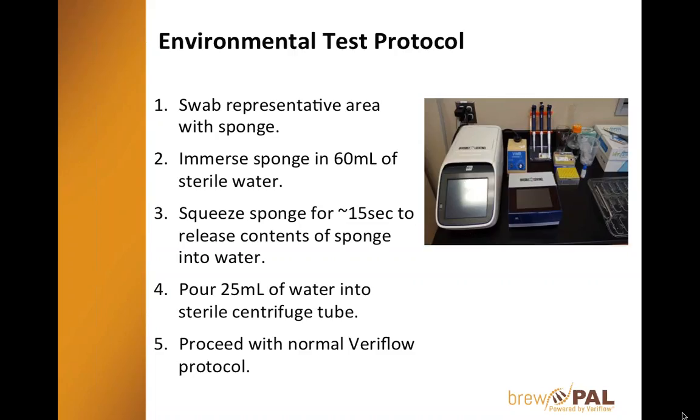Does this environmental testing replace ATP testing at your brewery? We do ATP testing for sure as a quick spot check, but like I said, when it really comes down to it, when you're looking for specificity, you're not going to get that with ATP swabbing. ATP swabbing will give you, just in general, are there any living organisms on the surface that you're swabbing? While the environmental testing with BrewPal or BrewBrox gives you specific feedback as to whether or not there's any PDO, lacto, Britannomyces, or if you use the MAP, the Megasphaera pectinatus. So it's a lot more specific than ATP testing.